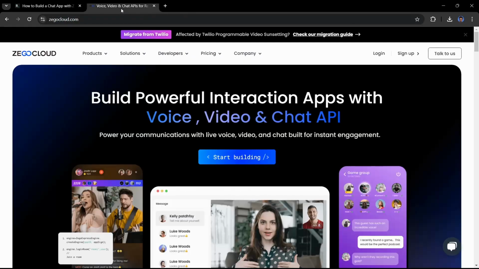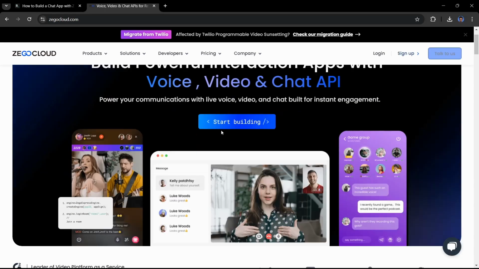First let me explain what is Zegocloud. Zegocloud provides SDKs and APIs to easily create video calling and voice calling, chat and a variety of other apps. In Zegocloud you don't have to bother about creating various UIs and all the backend functions to create simple voice calling or video calling or any other chat app for your service.